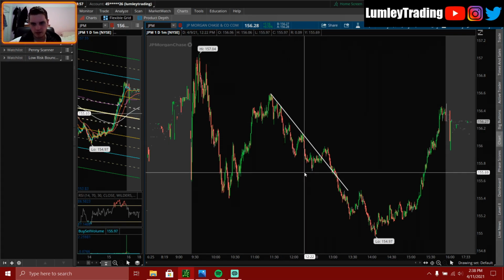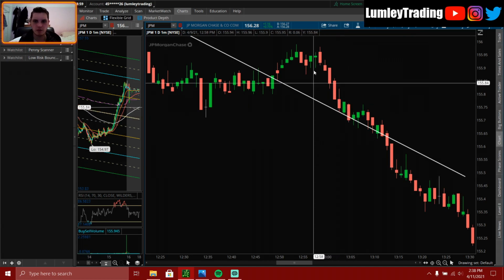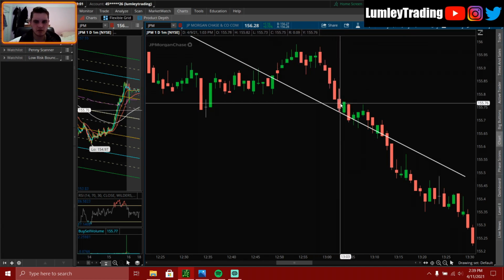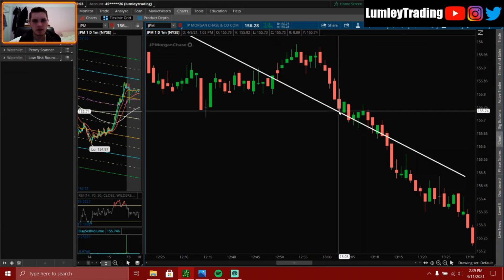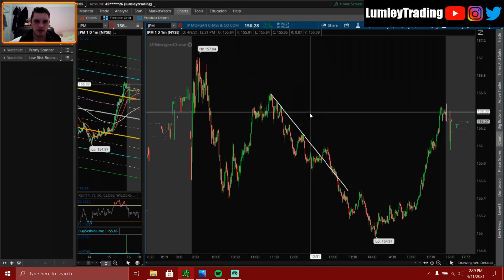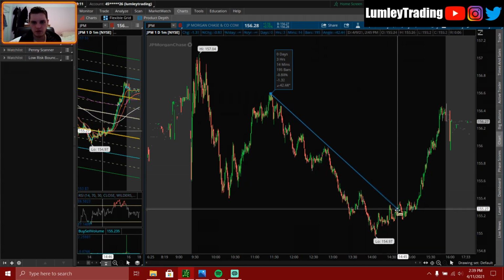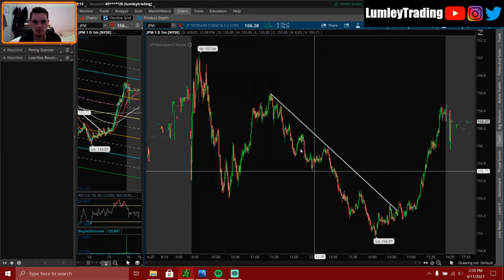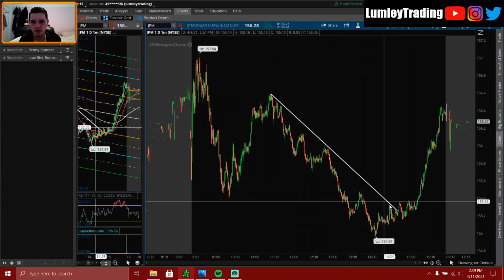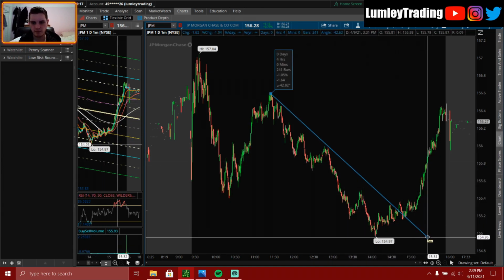It looked quite clean. The only reason we may not have got into it is because we had quite a lot of red candles coming into our buy zone. So that would have been more, you make that judgment in a live market. However, seeing it after, again, we get a new trend line when we did this mini breakout here and made a new high. So here we get a new breakout.